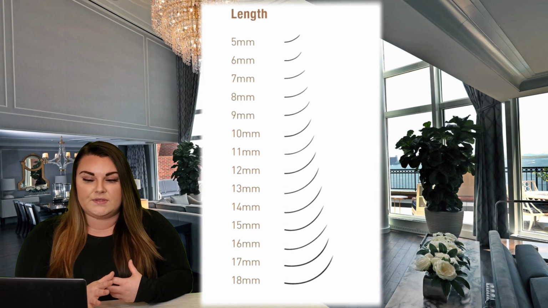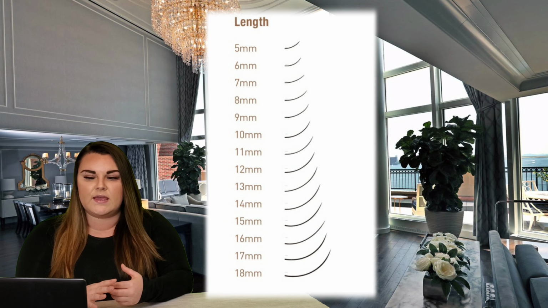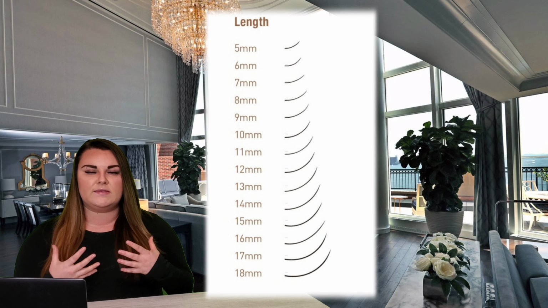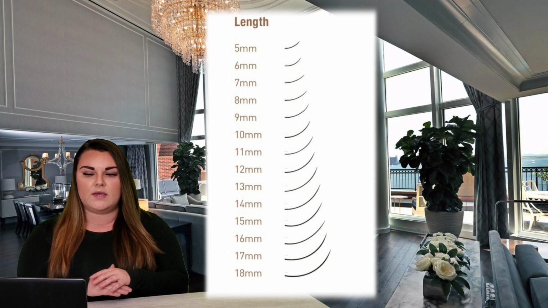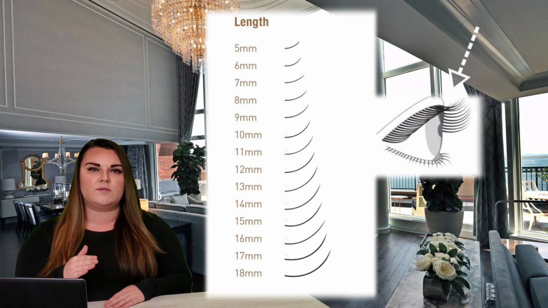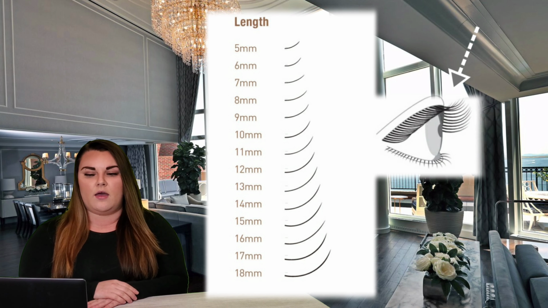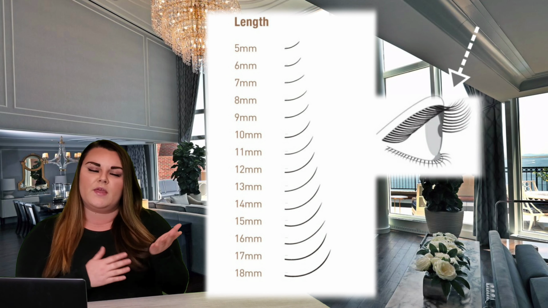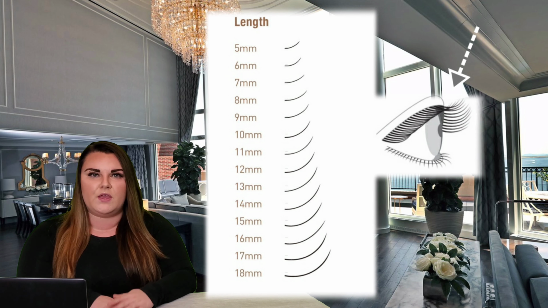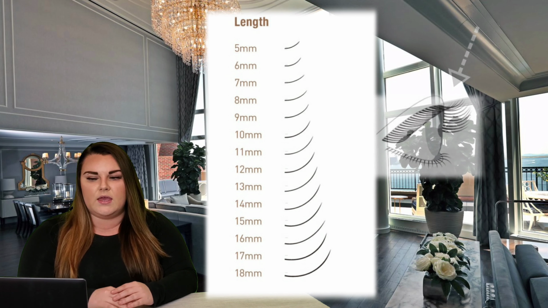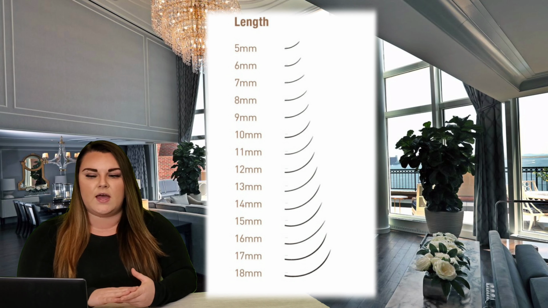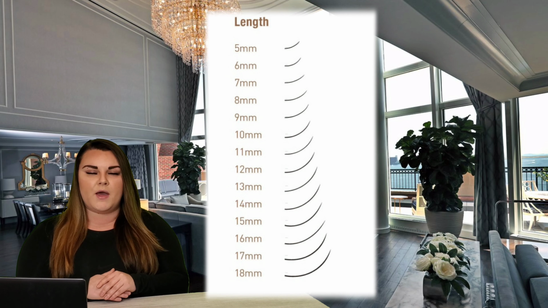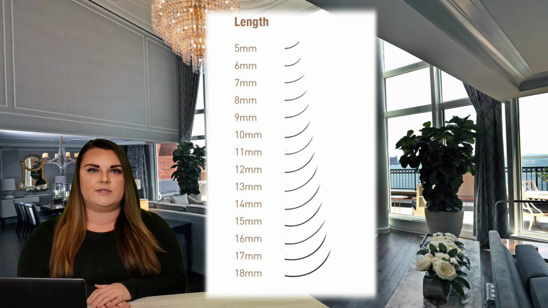Next, let's talk about length. So kind of in the same boat, you want to make sure that you are choosing the best lengths for your natural lashes. The rule of thumb is you don't want to go above 3 millimeters longer than your client's natural lashes, if you want to keep their natural lashes healthy. So unless your client comes in and they already know exactly what they want, and they want mega volume and long lashes, now you could possibly do that with mega volume because of how thin those lashes are, but you won't be able to do that with classic lash extensions.